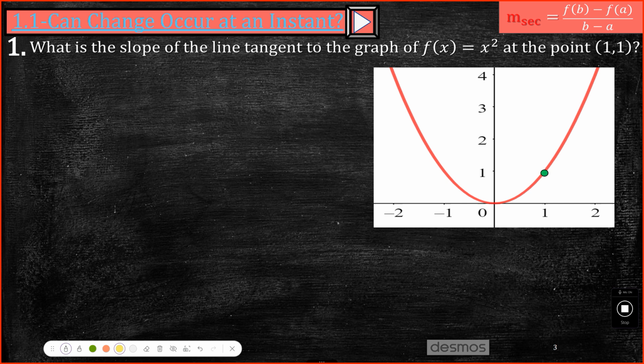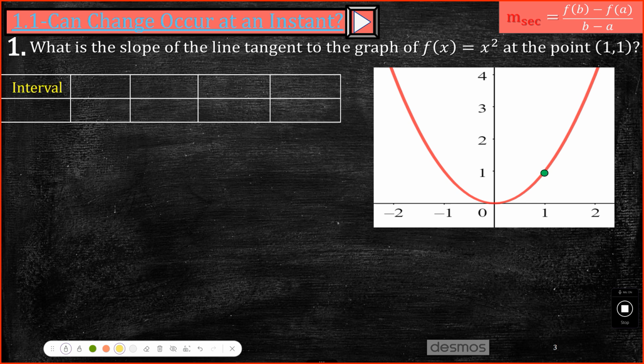Okay, so we've gone through this. Hopefully it's okay so far. What we're going to do is choose intervals. Point 1 will be stuck, and the second point will approach the first point, so we can have 2 points and find a slope. Let's choose 1 and 1.5. If we go here to 1 and then 1.5 is here, we have 2 points. For this interval, this would be A, this would be B, and we just plug it into the secant formula to find an approximation of that rate of change.